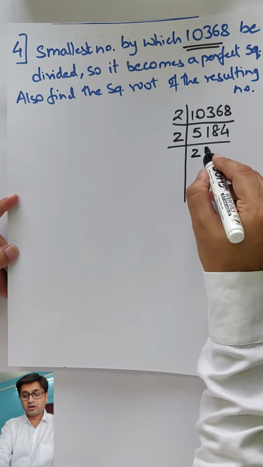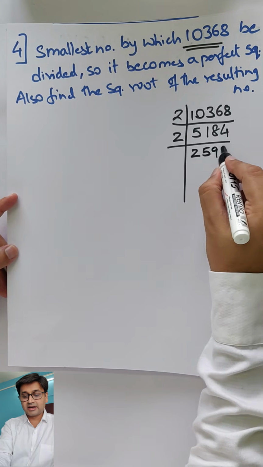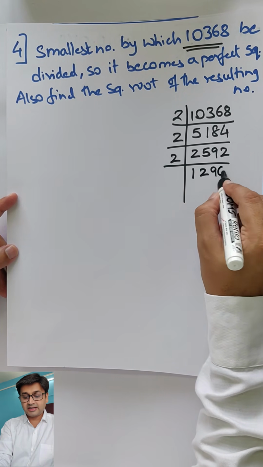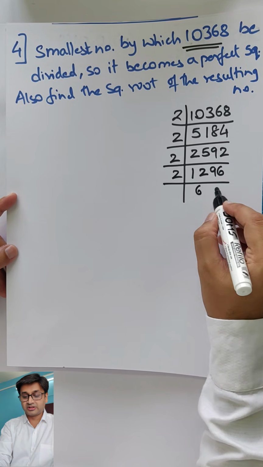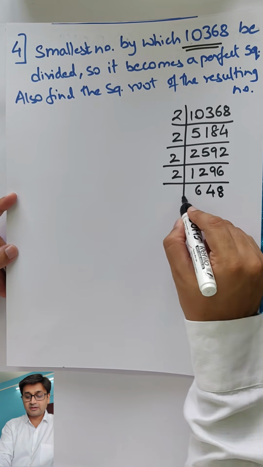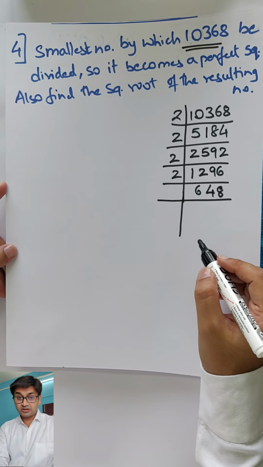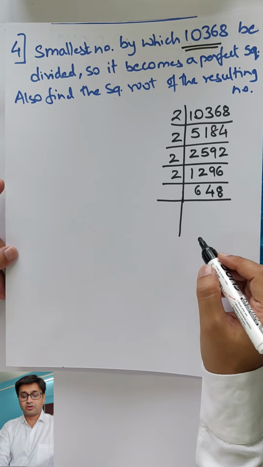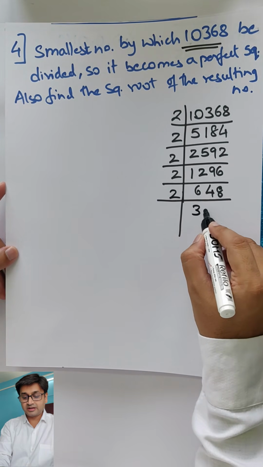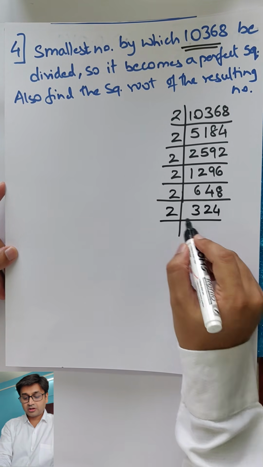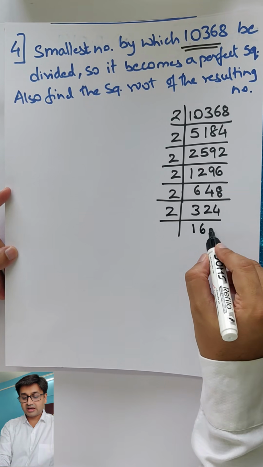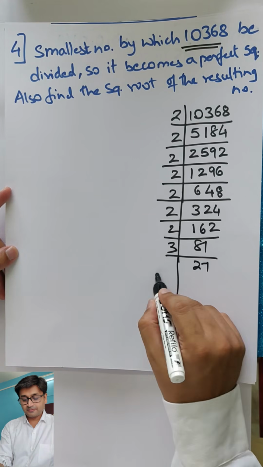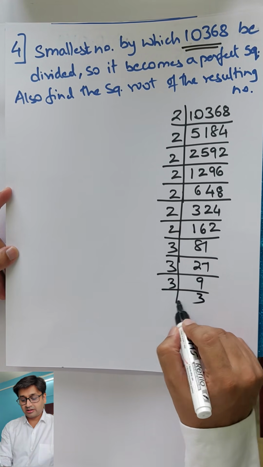So 2 2s are 4, 2 5s are 10, 2 9s are 18, and 2 2s are 4. Let me take this further with 2. 2 1s are 2, 2 2s are 4, 2 9s are 18, and 2 6s are 12. Again with 2. Oh my god, 2 6s are 12, 2 4s are 8, 2 8s are 16. Am I correct till here? You're still on the video. Pause. Try on your own, you will definitely get it. Come on, don't worry. Again, 2 3s are 6, 2 2s are 4, 2 4s are 8, 2 1s are 2, 2 6s are 12, and 2 2s are 4. 281. Now it's 3, 2, 7, 3, 9, 3, 3 and 3, 1.